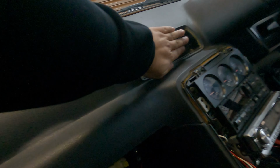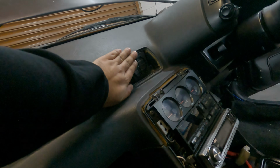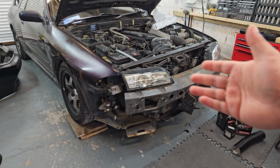Then winter came again. I was struggling with the temperatures, and I still like to drive the car every so often in winter. So I fitted on a little electrical heater, which has kind of progressed into some more heating recently as well. But this was my first step into getting some heat into the car. And along with that, I fixed my oil cooler, which basically had a small leak.